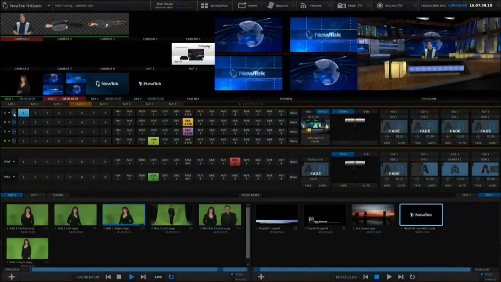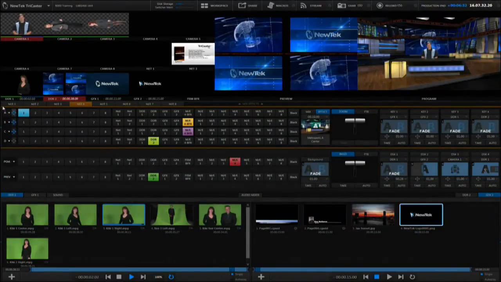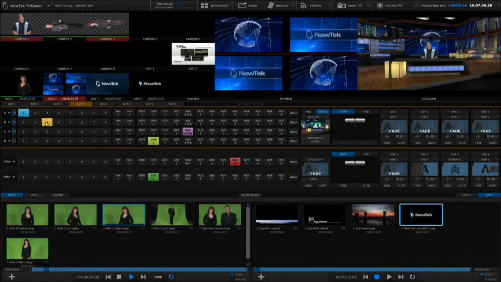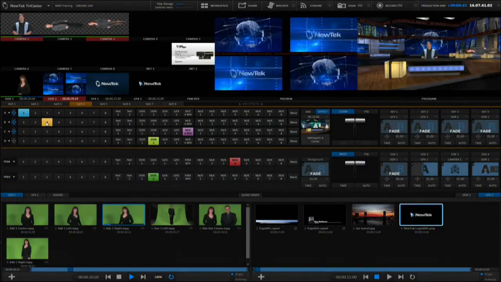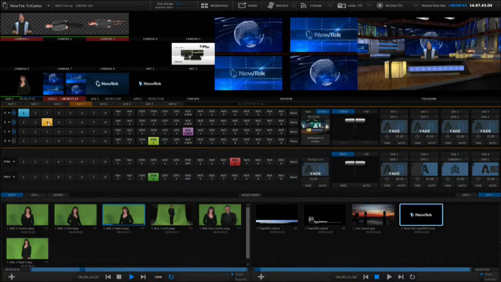Now let's bring in Kiki and place her on the right side of the set as we look at it. This is layer B of this set. Apply a live mat to Kiki's shot and select that input on layer B of this ME. You will need to rotate this input 90 degrees.